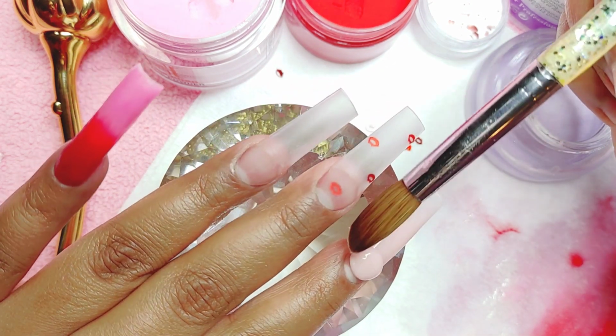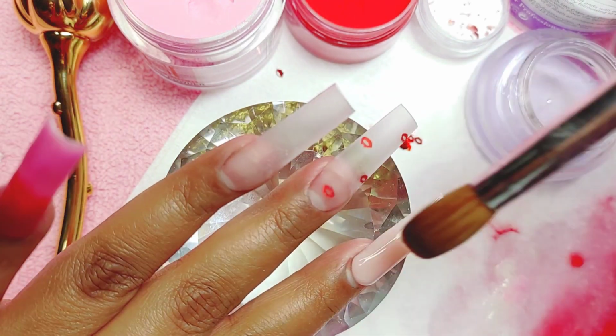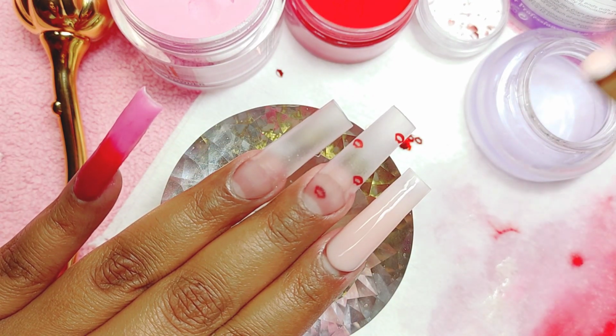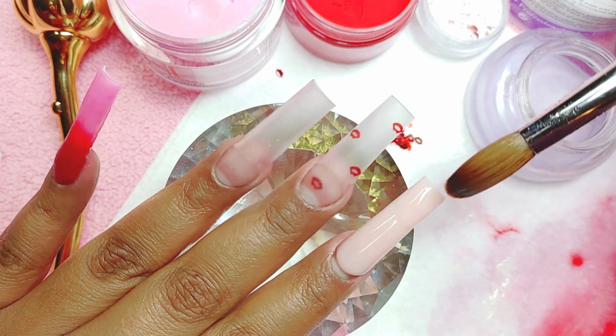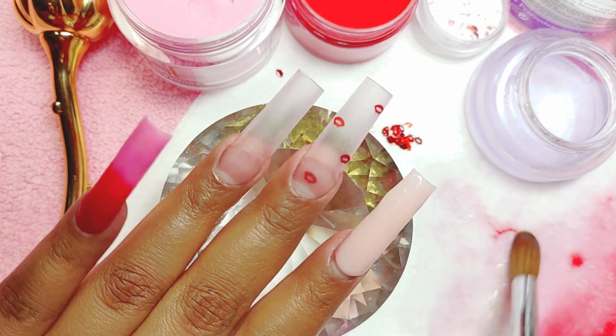But anyway, going back to the design, here I'm going to be doing just a nude, using my Birthday Suit cover, which is also available on my online store. I forgot to show it to you at the beginning. I am so sorry. But I love this cover. If you have used it, or have it in your collection, I really, really love it.